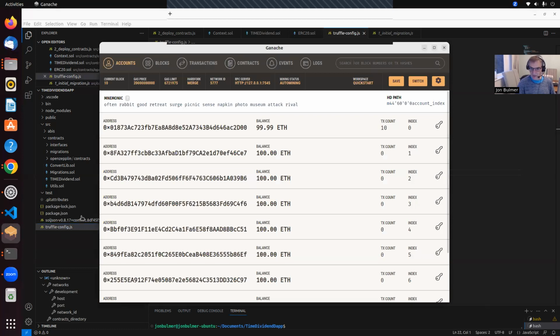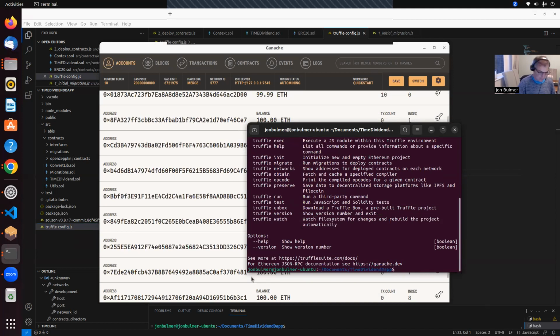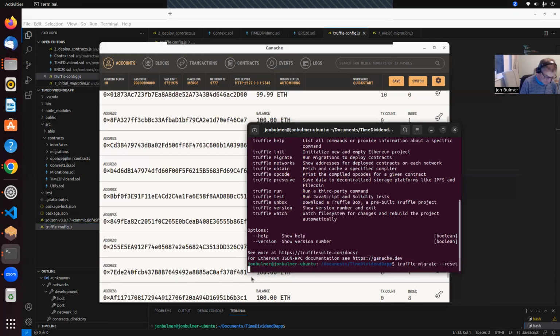Once you've gone through that, you go to your terminal here. If you run truffle migrate --reset, that particular command will go through and compile the contracts, build them into a migration file, and then the contracts will be deployed to the system.